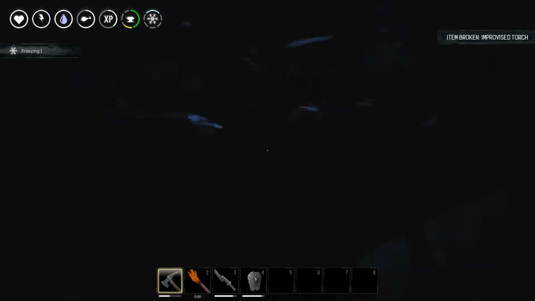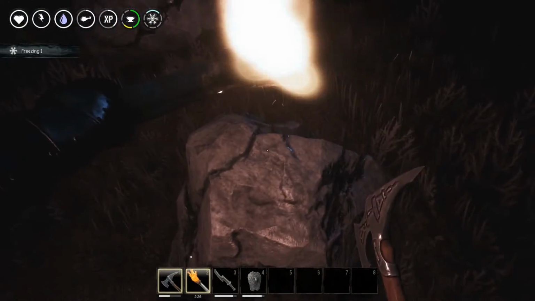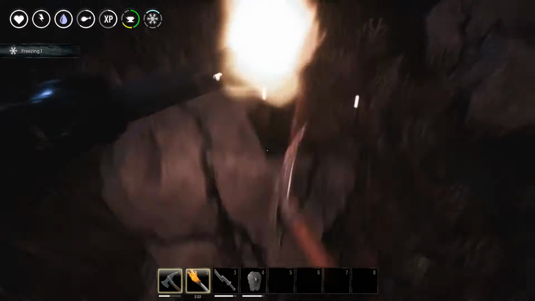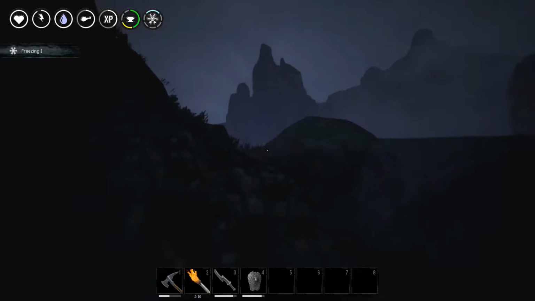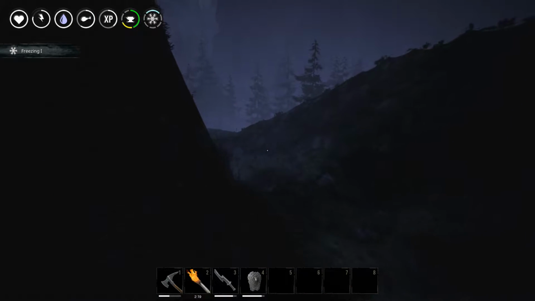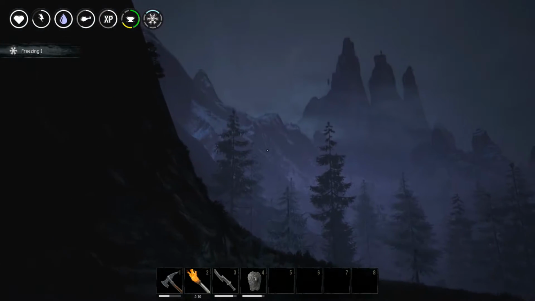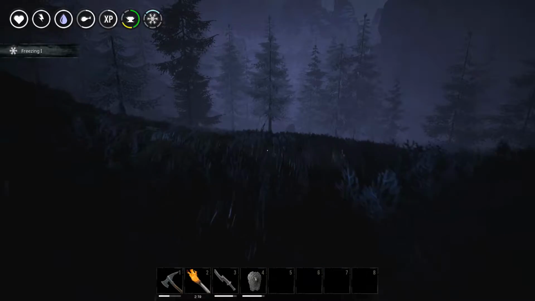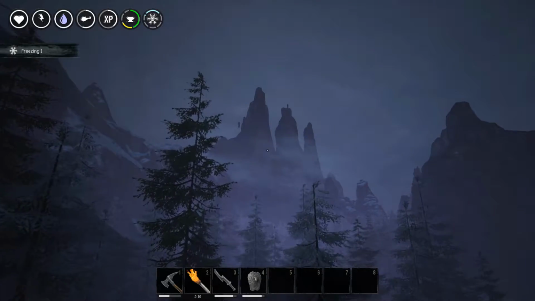I've got to hit it to know for sure, though. Let's just make sure. No, that's just regular stone. Regular old stone. Okay. Fair enough. Ooh. What do we have here? Oh, yes. Going into colder... Oh, what is that?